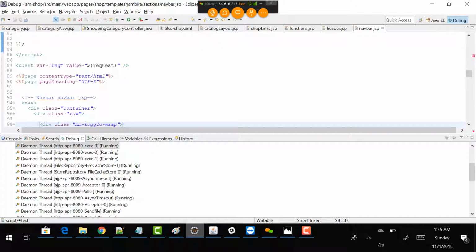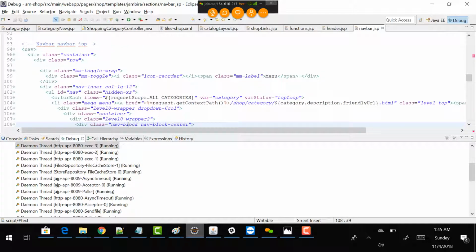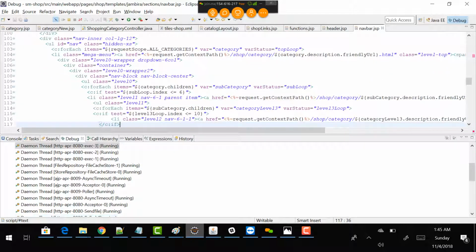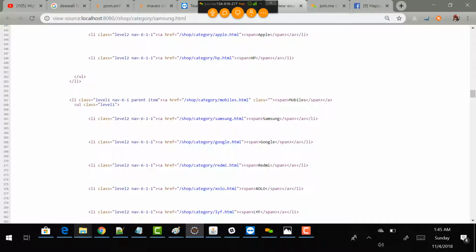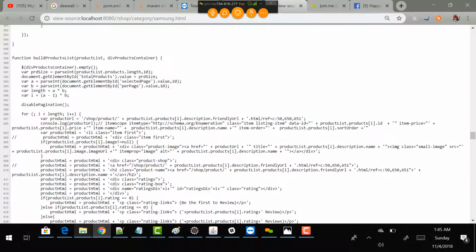All this navigation bar JSP, constructed and translated into HTML, is added next to the head.